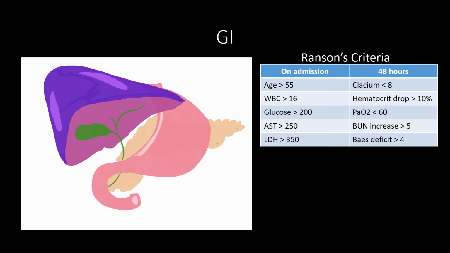Cholangitis is when you have obstruction in the common bile duct, which allows bacteria to ascend from the lower GI tract upward. You will see the classic Charcot's triad of right upper quadrant pain, fever, and jaundice. If the patient has Charcot's triad plus confusion and hypotension, the mortality rate is as high as 50%. You want to get a surgical consult, add on IV antibiotics, and you may need to do ERCP.